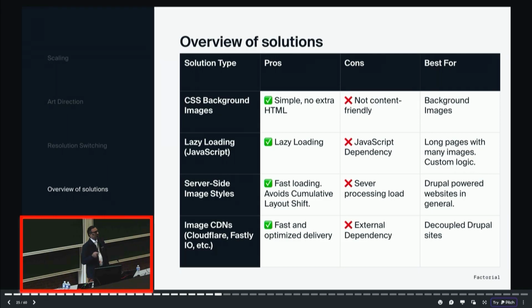What happens is, from the server side, you create a picture tag with all possible combinations you want to use, and then the browser does the JavaScript part of it, which is deciding which one to use.